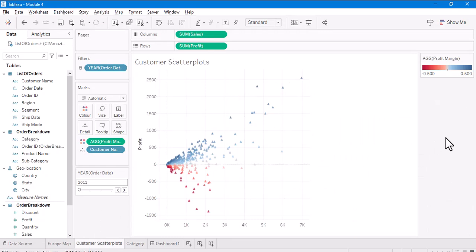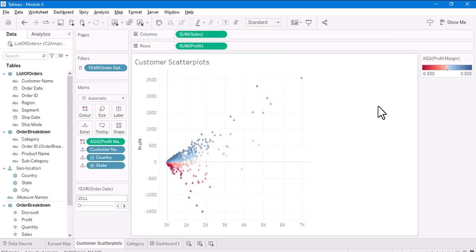In our current data set, I have only a profit margins calculation by sum of profit, and then I have added the filter for US, and we have an aggregate profit margin field in a list. Now I want to add the state to the detail mode so that it gives you the data set even better. So I'm going to drag and drop the state in the detail mode. Then you can see a lot of data that comes in place here.